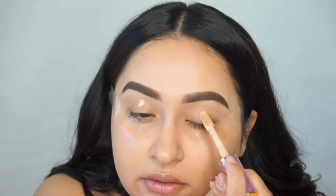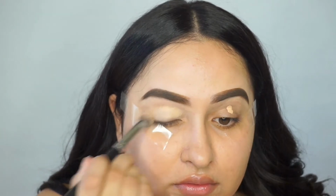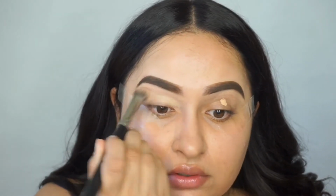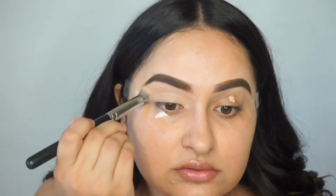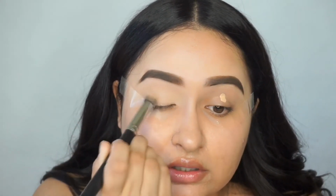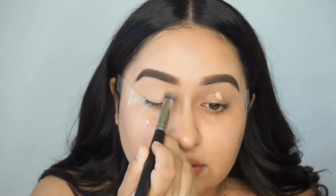First, I'm going to prime my eyelids using a little bit of concealer. This is the Tarte Tape Shape, and I am in the shade Light Medium. One little dot there, one little dot there. And I'm just gonna take a brush and blend it out. This is just gonna give you a perfect base, so that way all of the colors stand out. And it gives something for the eyeshadow to hold on to. I feel like it lasts a lot longer and it just gives you the perfect canvas.